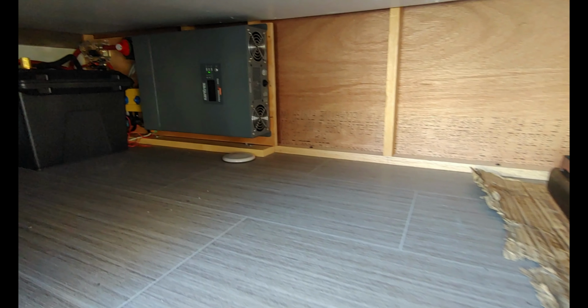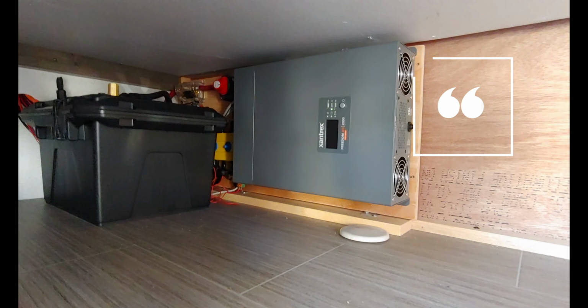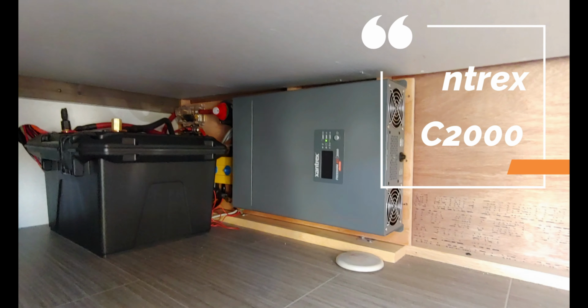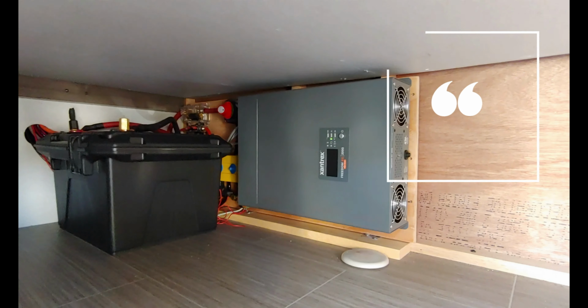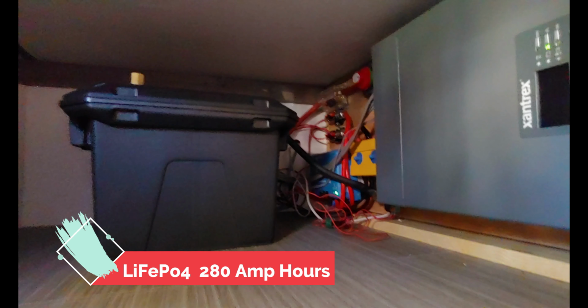Check this out. Here's the fun part. Ready? Here we go. This is a Xantrex Freedom XC2000 Inverter Charger. This is a lithium iron phosphate battery, 280 amp hours.